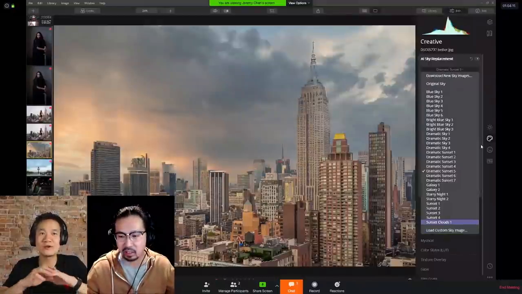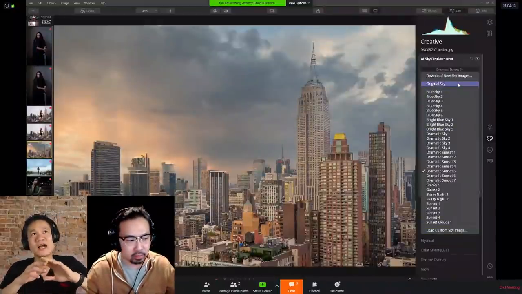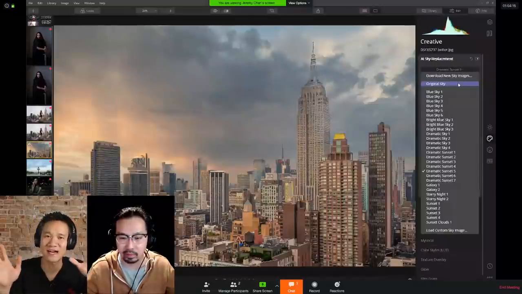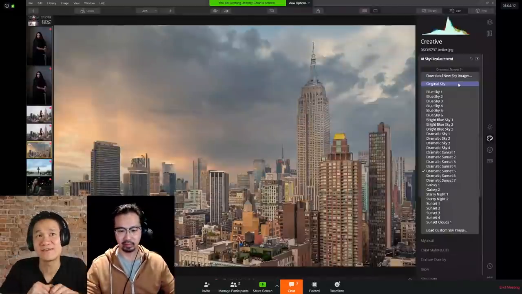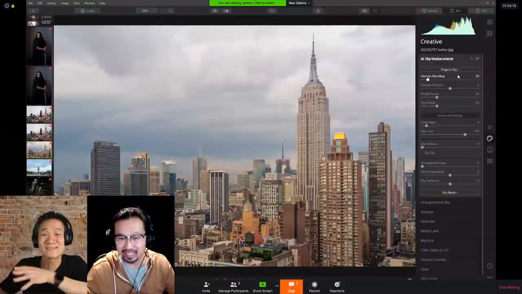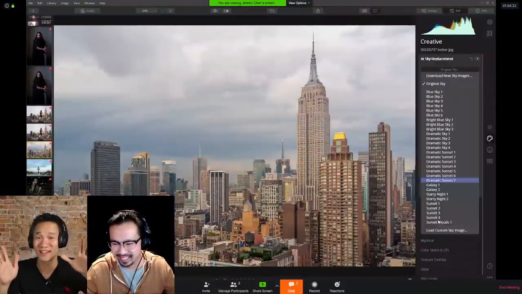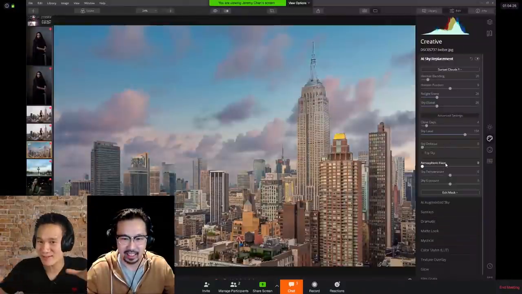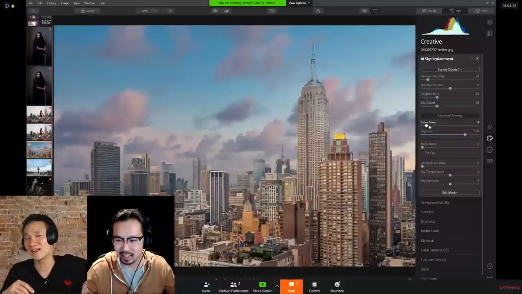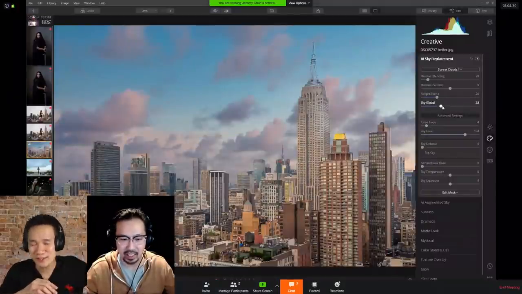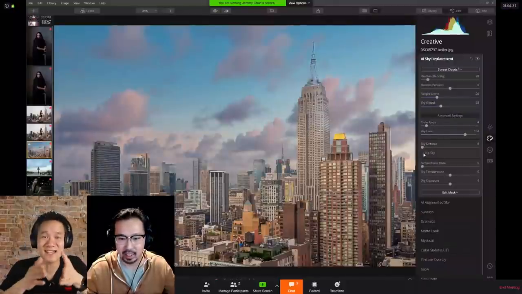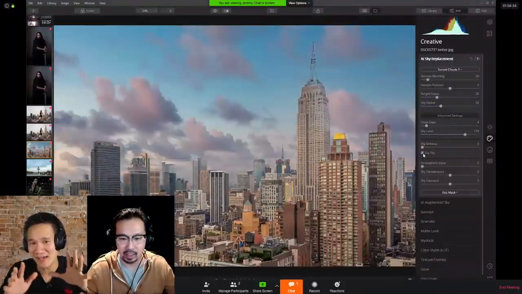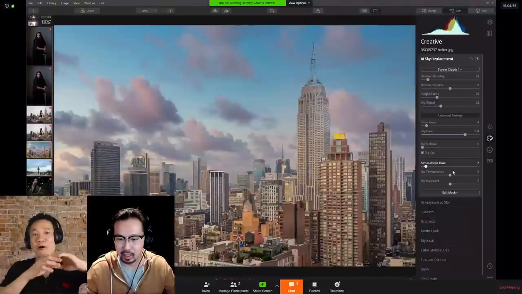I think that'd be cool, because if you go to a day that has a beautiful sky, but that beautiful sky only lasts 15 minutes, and you want the rest of the photos for that session to have the same beautiful sky, well, take your camera out and take that shot. You can use it in the rest of your photos, plus you can use it for any other photos you've taken in the future or in the past, because that's your sky texture. But again, you don't need any of that, because it comes preloaded with a whole bunch.